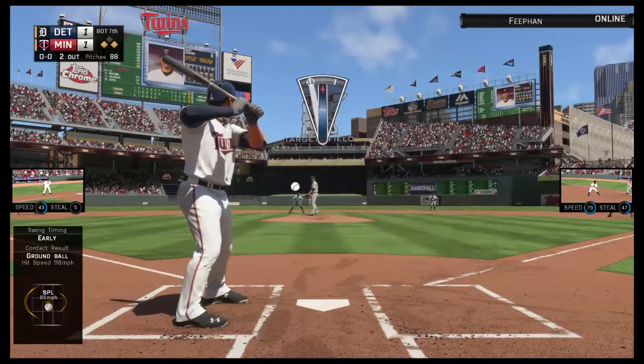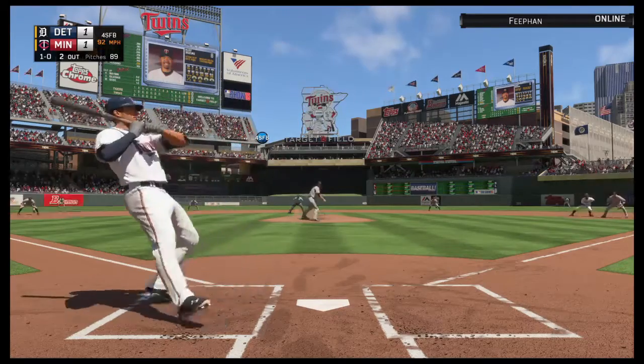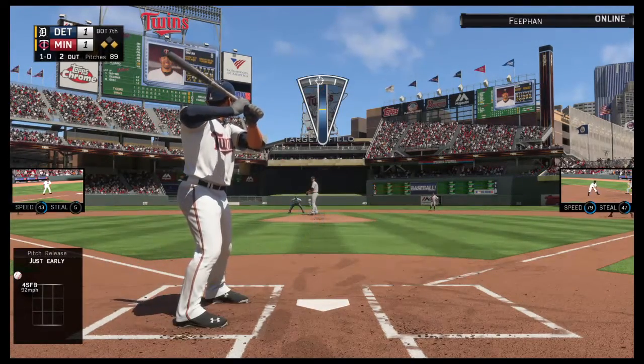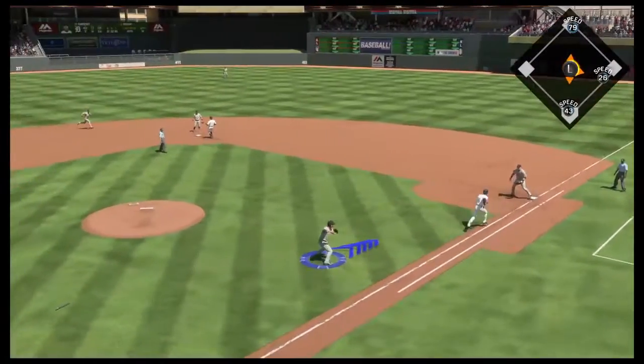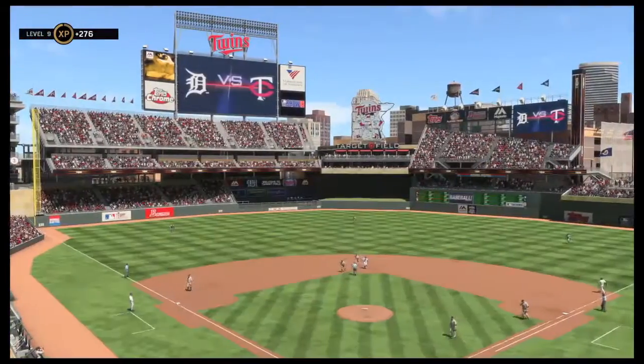Kurt Suzuki gets a shot now with 2 men on and 2 away here in inning number 7. Fastball. Whoa, look out. That just about got him in the coconut. Ooh, he saws him off with that one. Oh, and he botches it. And a good effort as he's able to stick with it and get the 3rd out of the inning.